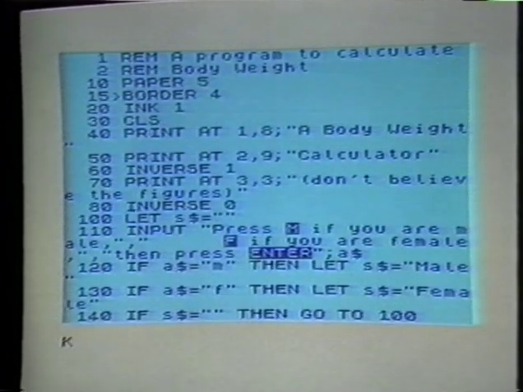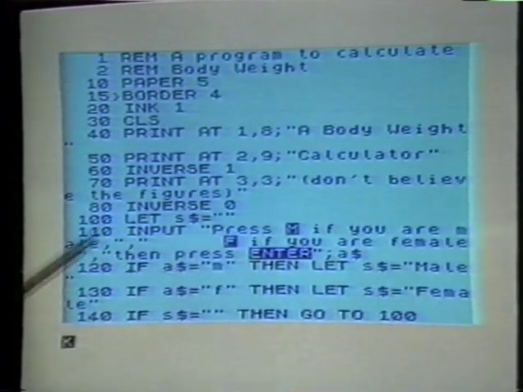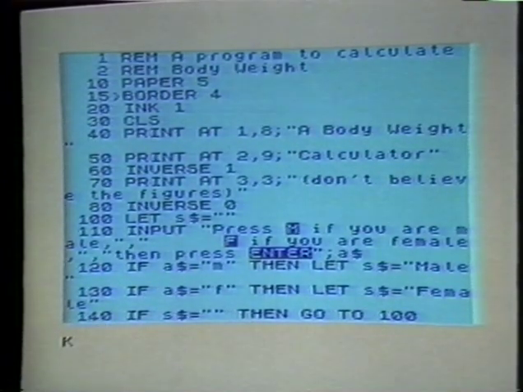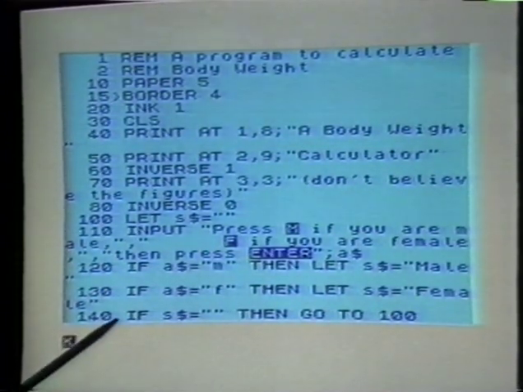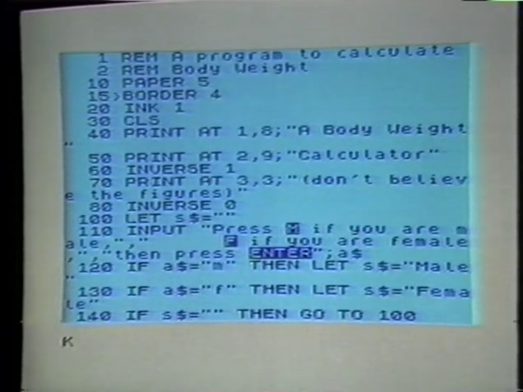Now, a program will contain many statements. We can see a few of them at the beginning of the screen here. But what if we wanted to look at all the statements in the program? Well, there's a special command we'll use called a list command, which will allow us to see all the statements in the program, not just one screenful at a time.